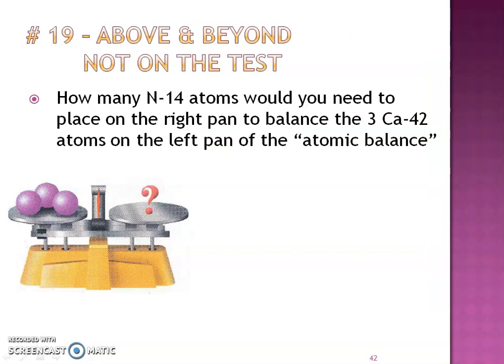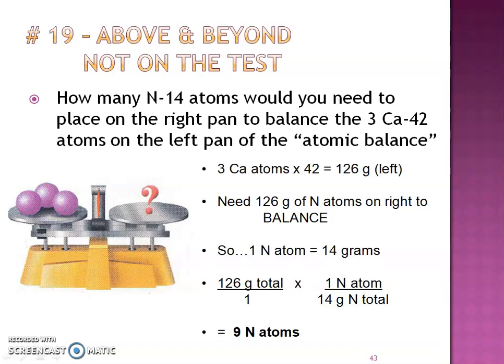Number 19, this is one of those above and beyond questions. This is not on the test, but I always like to give you some kind of challenging problem. So here's our challenging problem. Pause. You might have to do a little mathematics, a little bit of thought process here. And if you got that as an answer, great. If not, you might want to pause and just read it over to see how you would have strategically figured out that solution.